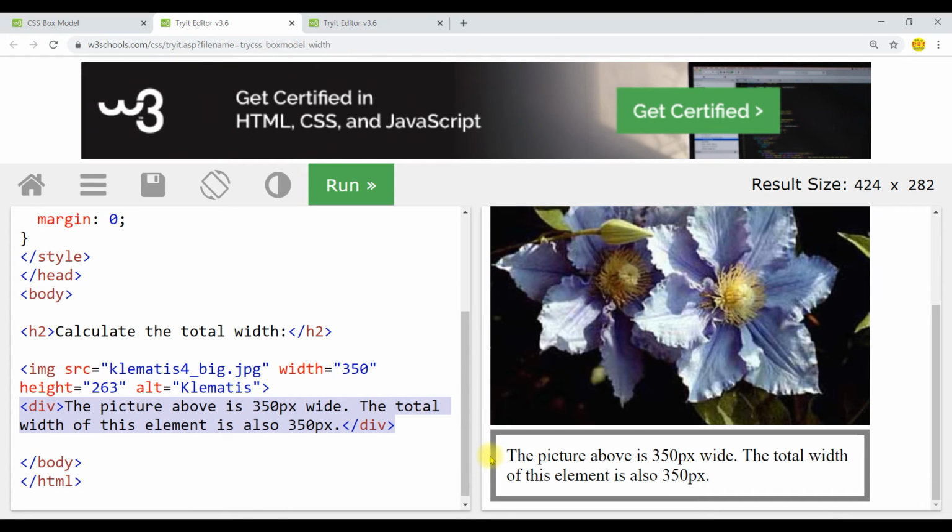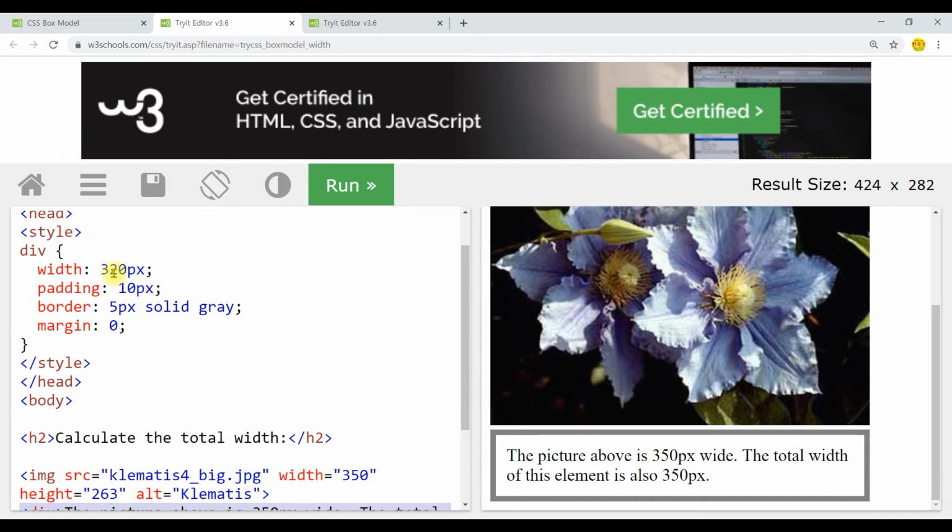And you can see that those are aligned together, even though that is 320, because the border thickness and the padding size are added up together. Eventually, those are in the same size.